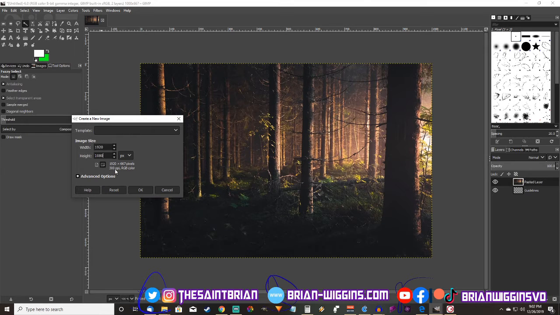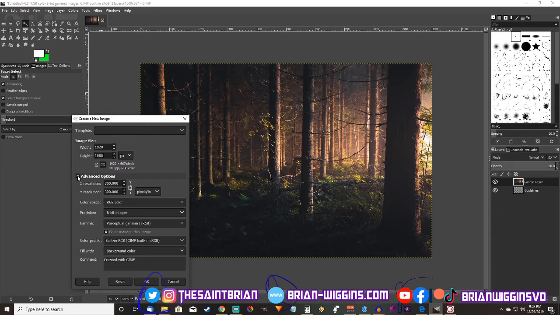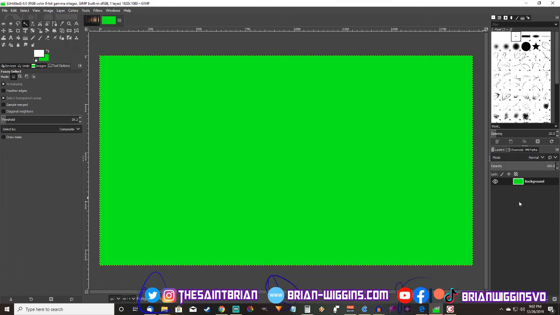The other thing I need to do here is change my resolution. I do not want 300 pixels per inch. It's entirely too big. That is print quality. And you will not be able to notice the difference between print quality and a screen resolution on a monitor. So I'm going to drive this back down to 72, which generally is the highest you really need to go. It also makes the file much, much smaller. And now we have a file.